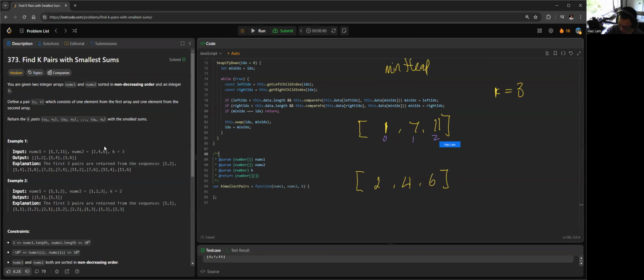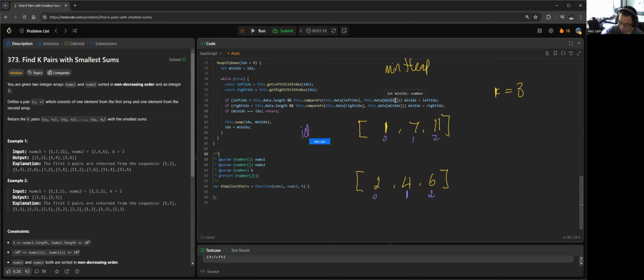This is our index. Note that the constraint is that there will be at least one element in nums1 and nums2. There's no guarantee that they have the same length, so we can have different lengths.